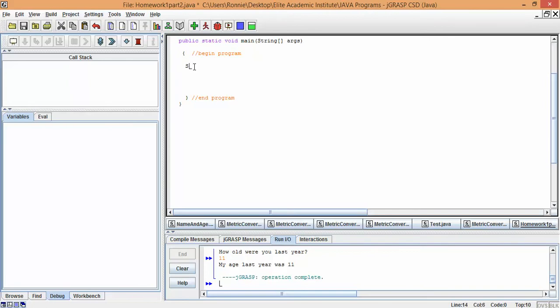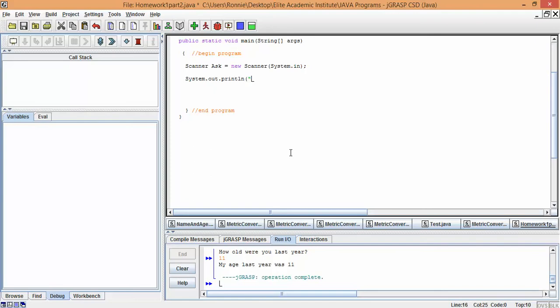Oftentimes, you're going to have to know how to code from scratch. So we'll call it ask is equal to new Scanner(System.in).